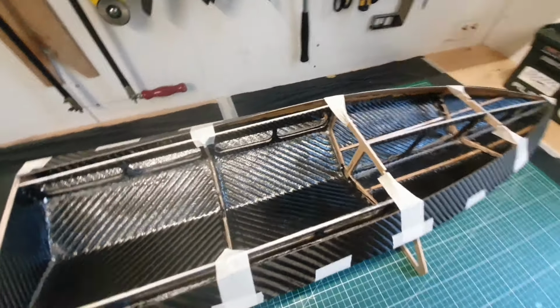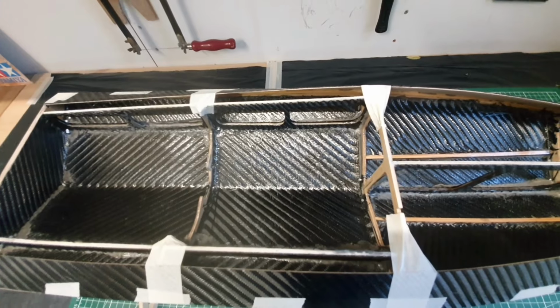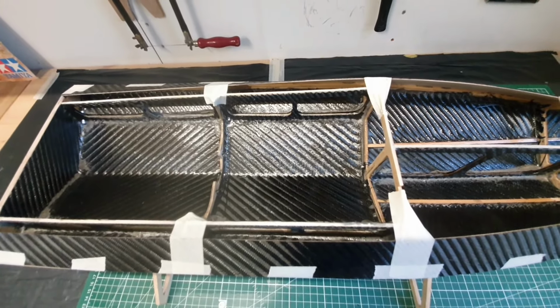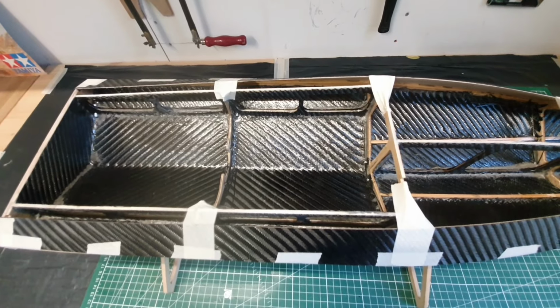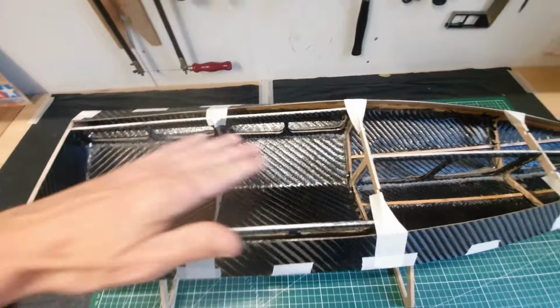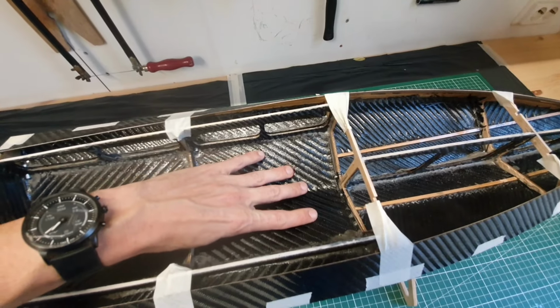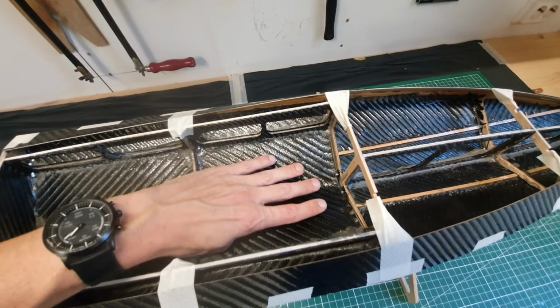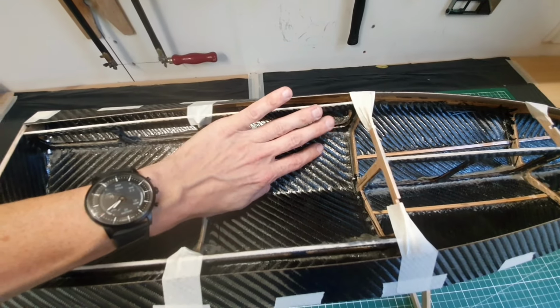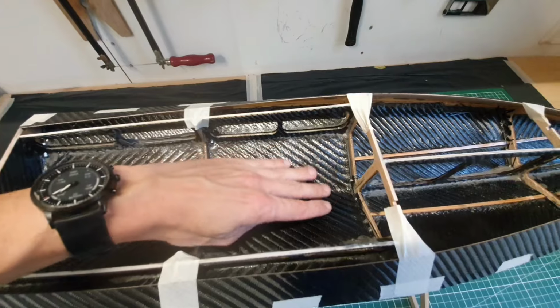And I'm really making up my mind now if I should use one or two lipos. Two lipos will give less stress on the lipo, and it will also reduce the current flow through the wires. But two lipos is really quite tight because I also have to fit the speed controllers, and they actually would fit nicely on the side here if I use just one lipo.